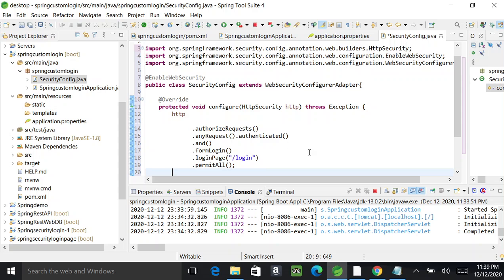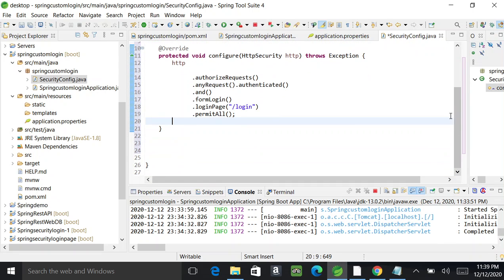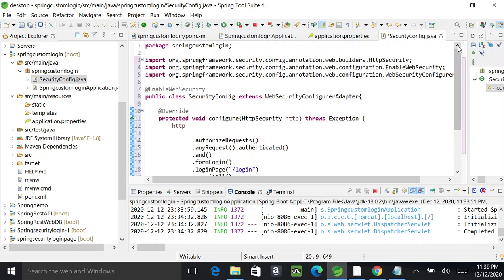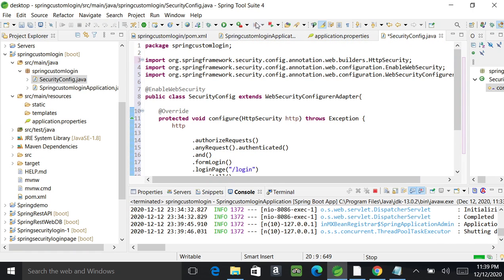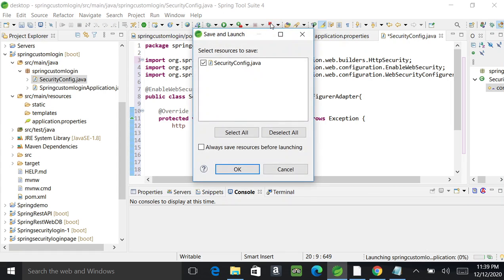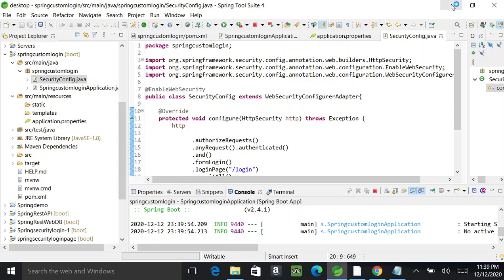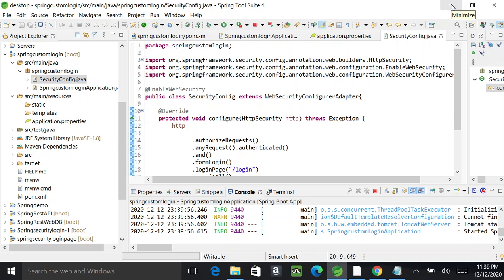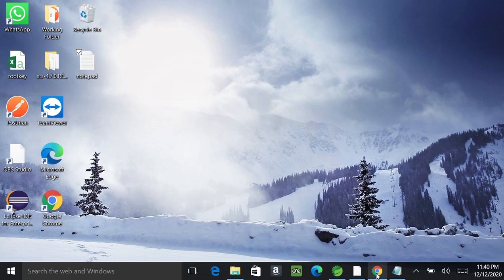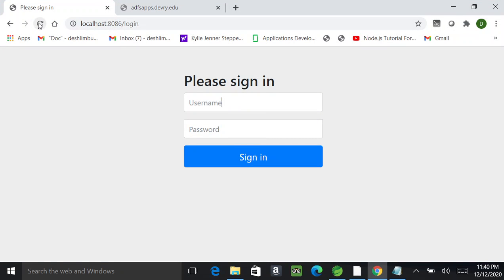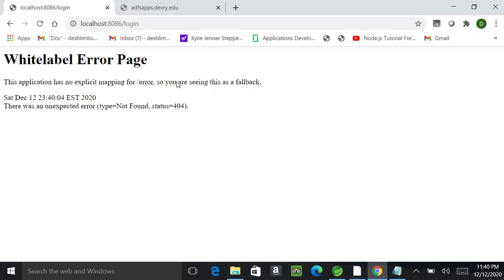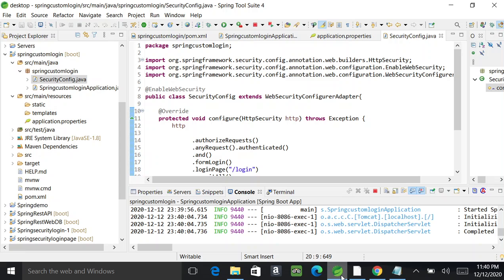So we configure the security, and then just make sure we can relaunch it and make sure that the default login page is... see, so now it doesn't work, so we're trying to change and then map or reconfigure it so that we can customize the page.